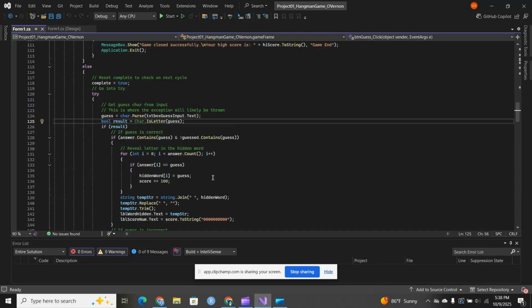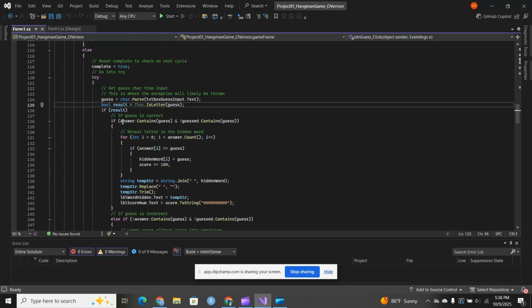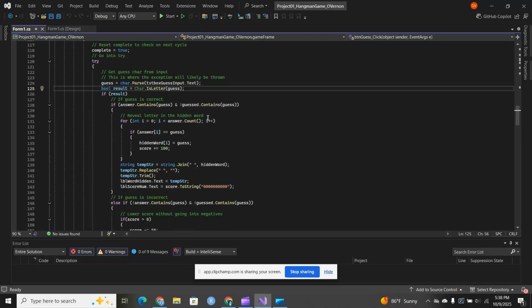If it's a result, then we can go ahead and process it further, such as if our guess is correct, if our answer contains our guessed letter, and our guessed letter is not part of our guessed list, aka the letters that we have already guessed, then we can try to reveal the letter in the hidden word. And when it's in there, we add 100 to the score. This helps account for letters that appear multiple times within a word as well.